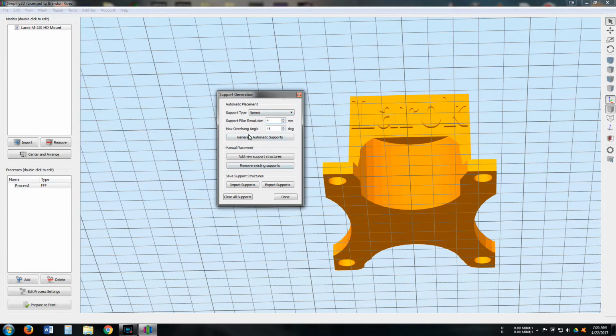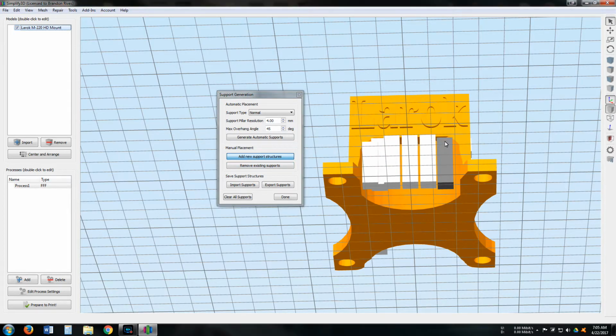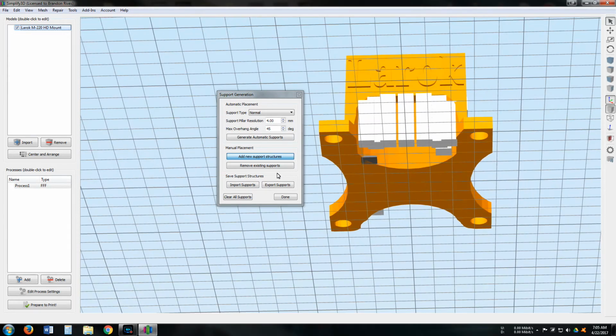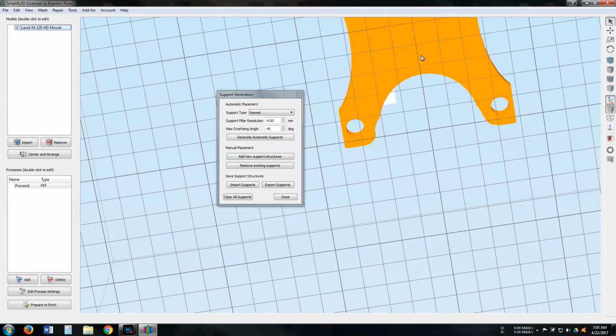I know these supports are going to look bigger, but it doesn't necessarily make the support a different size, it just picks up less detail. You can remove supports, say I don't want that one there. If I want to add a support, I can add more supports here, just like this. Let's put that around here.